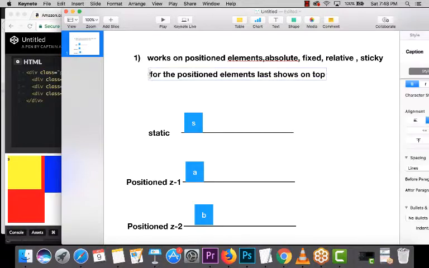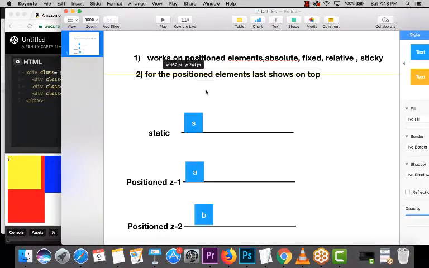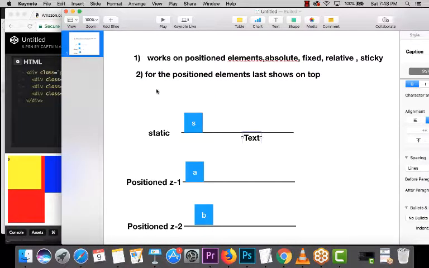The third rule is that z-index has to be an integer, which basically means whole numbers.